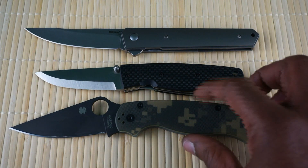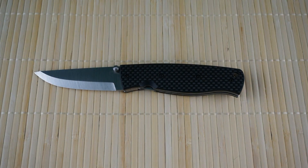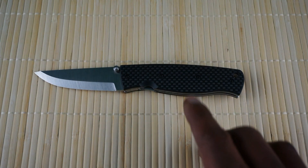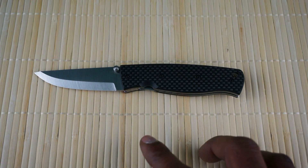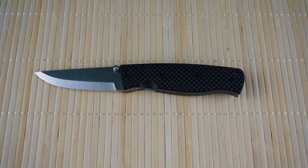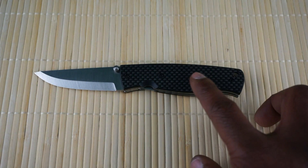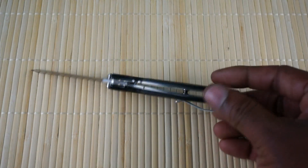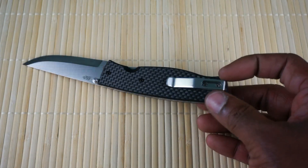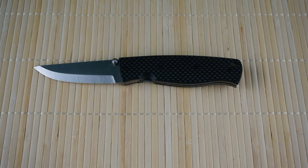In comparison to those it's a pretty small knife. A little bit on the specs: the blade is four and an eighth inch closed, it has a two and seven-eighth inch satin D2 blade, dual thumb studs, carbon fiber handles, a lanyard hole, and a stainless steel deep carry pocket clip.